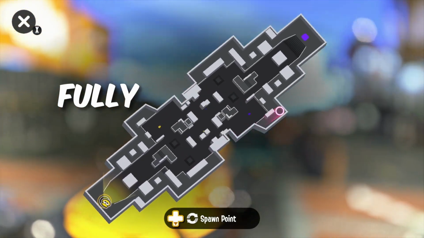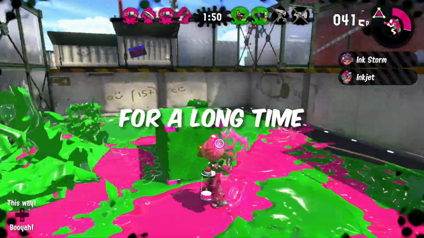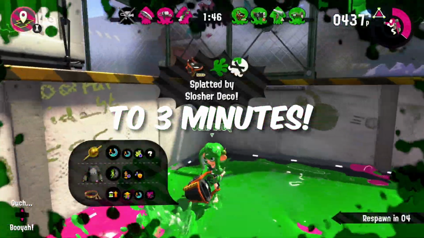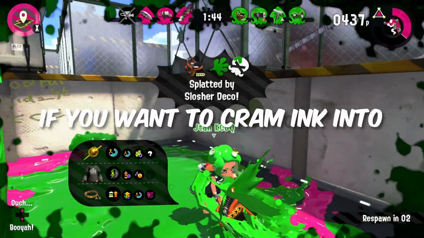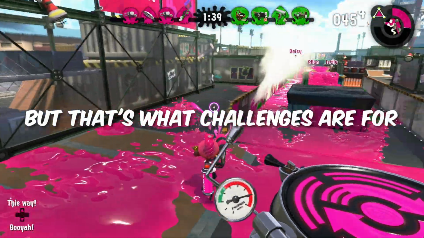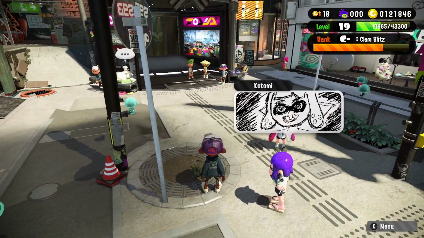Is it possible to fully cover a stage with ink in Splatoon 2? I've been wondering about this for a long time, and for a while I didn't think it was possible due to each game being limited to 3 minutes. That really isn't a very long time if you want to cram ink into every corner and every possible spot in a stage, but that's what challenges are for, right? So I set out to see if it was really possible to paint every part of the stage.